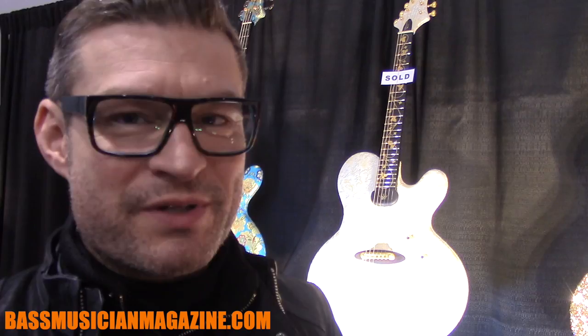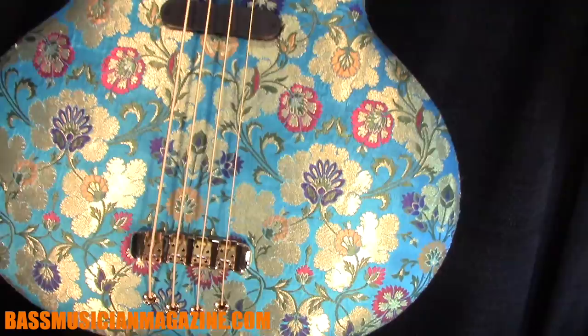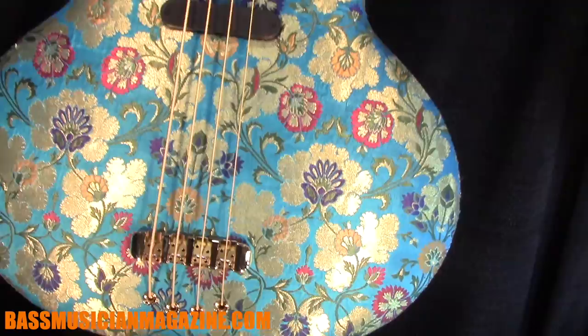And I have another new bass model. It's called the Princess Isabella Bass. As some of you may know, I do the Princess Isabella guitars, but because of a big request and big demand, I made a Princess Isabella bass. And this is the one I brought here — also a very simple concept, covered with an old vintage gold brocade.